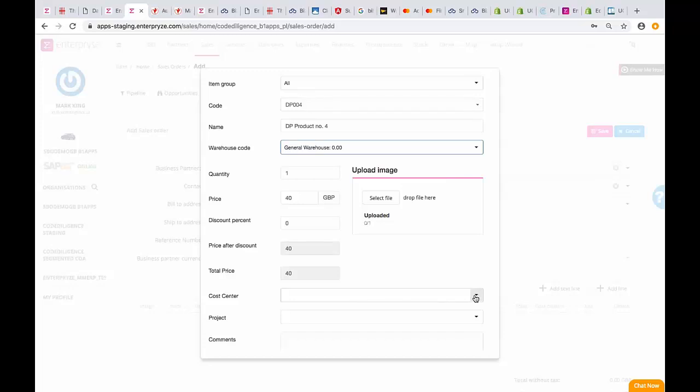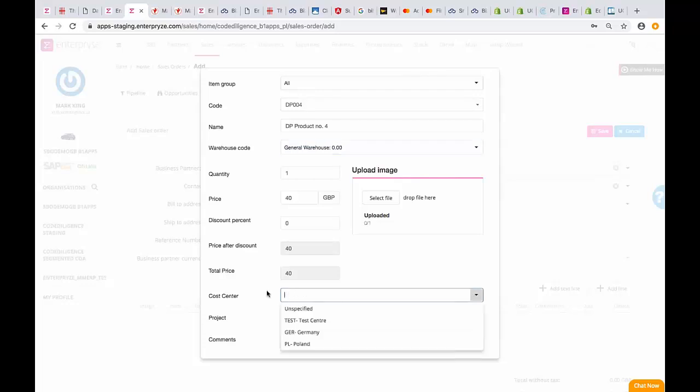So this is a standard SAP Business One financial project code on an order line, whether it's an order line, a delivery, or an invoice. So while we have those features already on the purchasing side, we've now also brought them in on the sales side. At the moment, these are specific for Business One. Structurally they're there, but for anybody that's a pure Enterprise Mobile One customer, for example, because we don't have the definition and the creation yet of those two master data items, there isn't the relevance for them yet. But of course, for any Business One customer, no doubt you agree with me, these are very, very relevant.